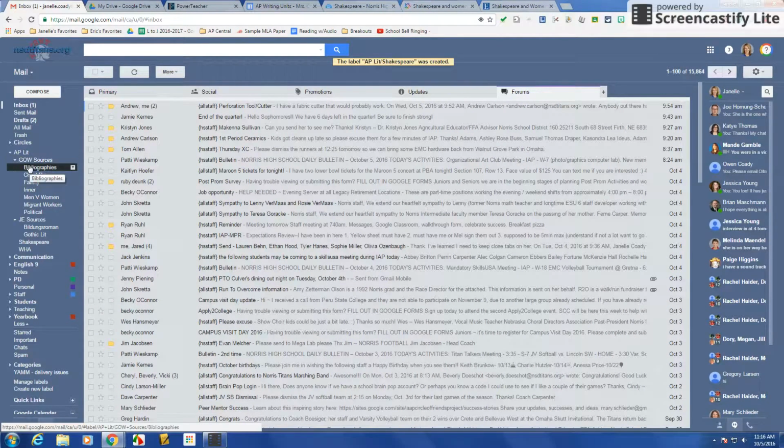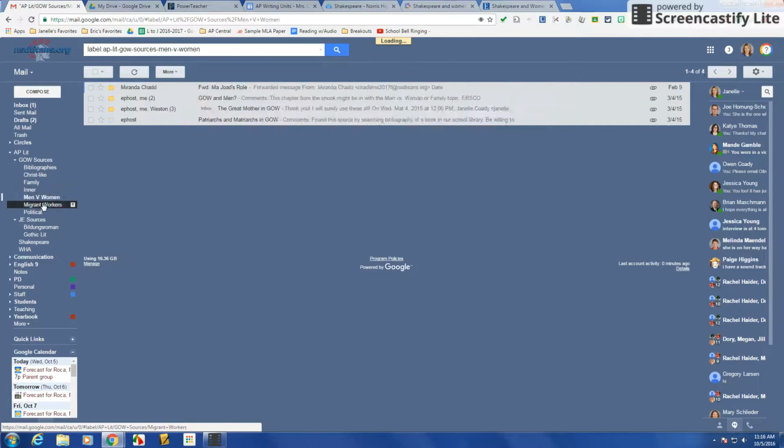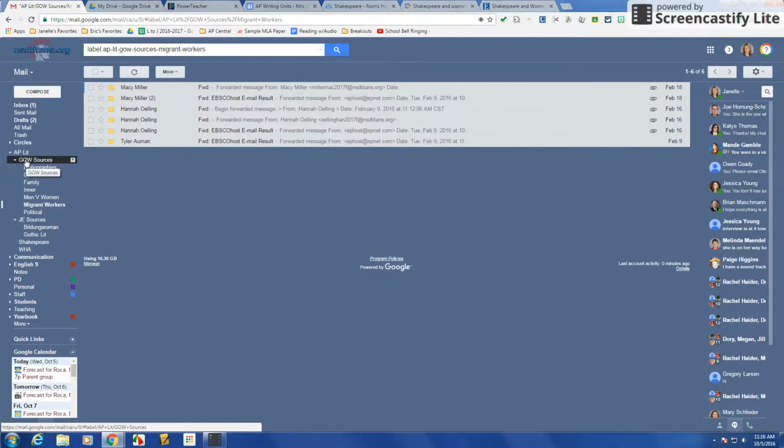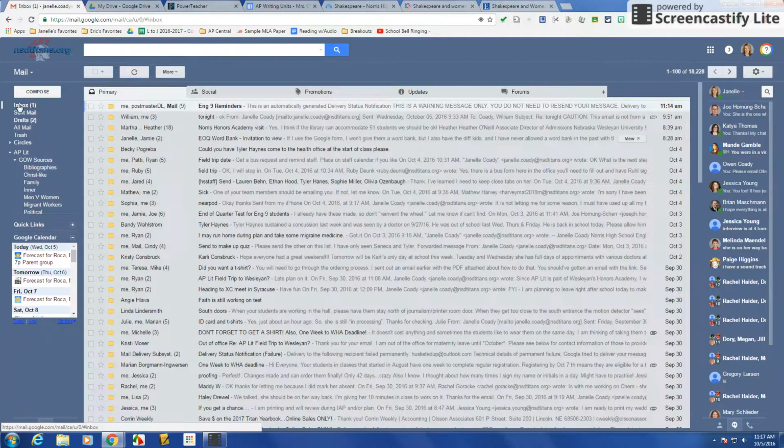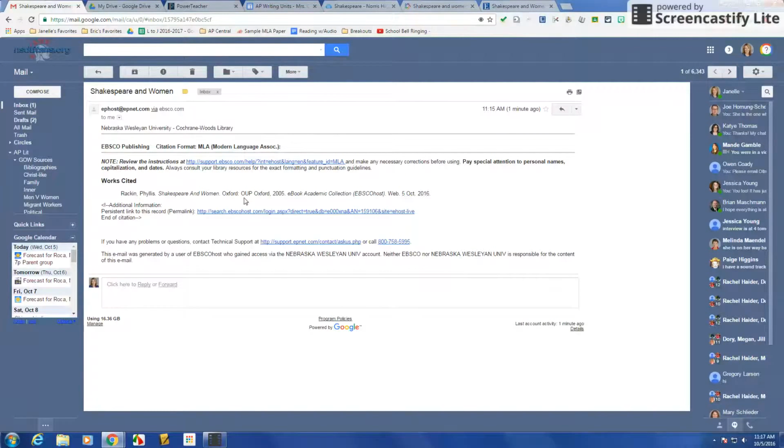As you can see, with The Grapes of Wrath, I've got some for the different topics that essay is covering. So you could do the same just for your own use, like the Shakespeare essay, and then when we get to The Grapes of Wrath, you could have a label for that. Let's see if that email has come through yet. Ah, there it is. So this is what I mean by labeling it. If you want to see what it looks like, it's got the MLA citation for you. Of course, you'd want to double check it when you put it onto your page. But then it's got a hyperlink here that will take you to where that is on the Westland site.